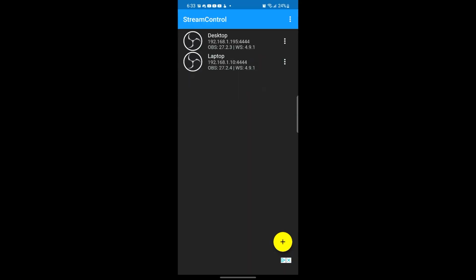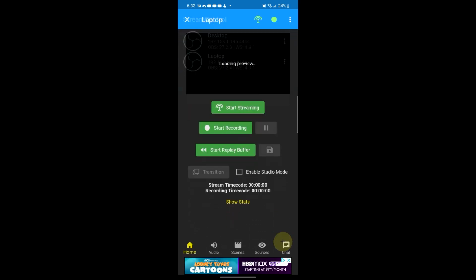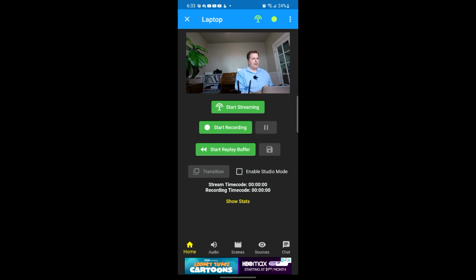So when I get to the field, I open up my phone, and on my phone, I will connect to the device. This is my laptop that I'll connect to. So I'll click connect to my laptop and I'll get a preview. So I'm at the field, and this is now being sent over the internet from my computer back to my phone, so it's got a couple of latency issues, which is why it's a little choppy. No big deal. I don't really care about having a perfect preview of my screen here. I know it's working fine at home, but then I essentially hit start streaming, and then we're golden.